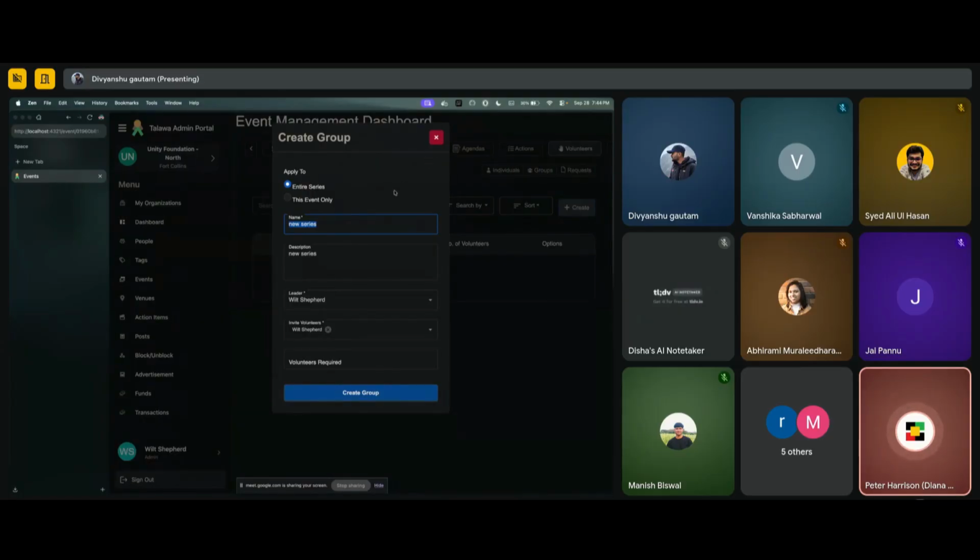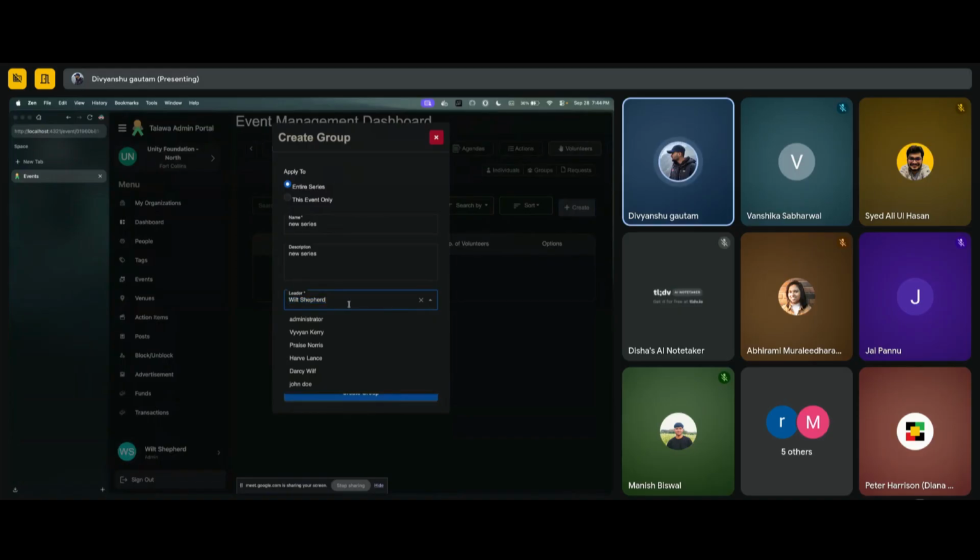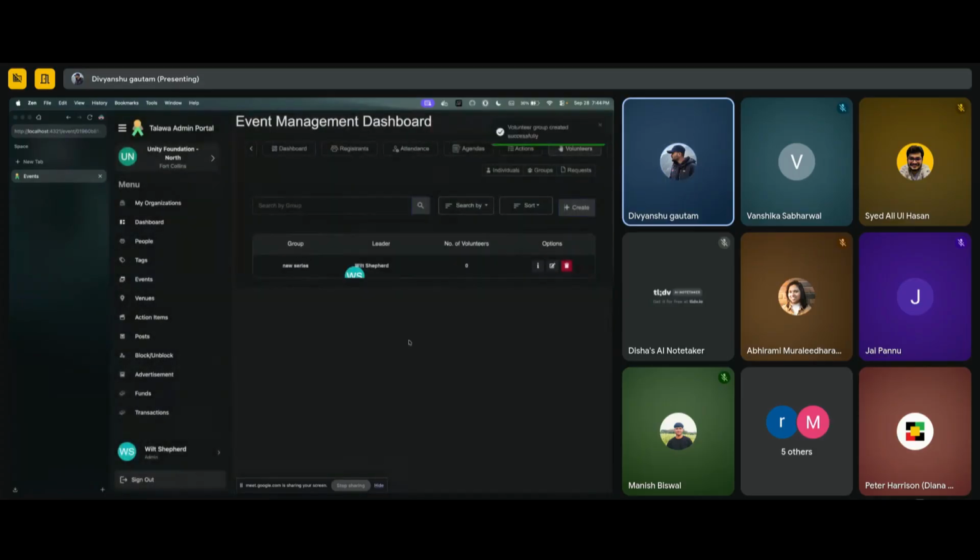All right, so we've got this creating the group. When I create a group and choose a leader, an invitation will also be sent to that leader. I can choose individual volunteers, or if we don't have an individual volunteer, a new invitation will be sent to that member, no matter whether he is an individual volunteer or not. Let's say I choose this and this, so an invitation will be sent to all of these three members.